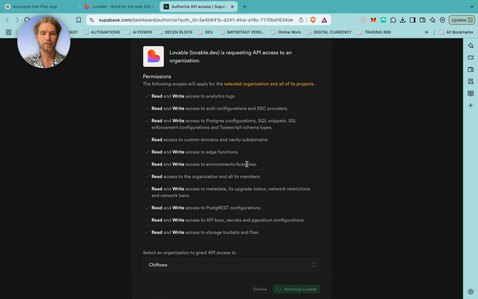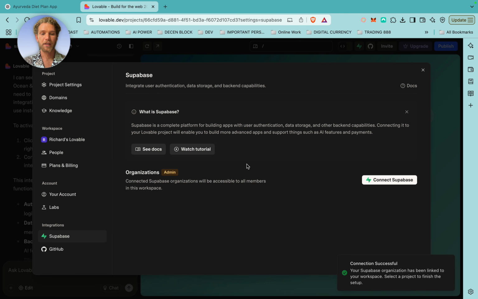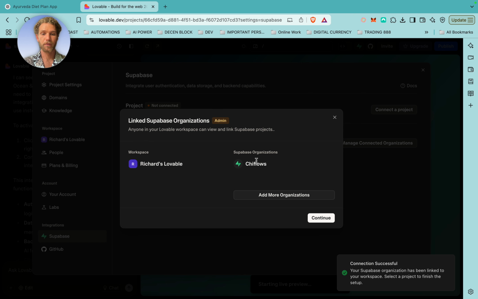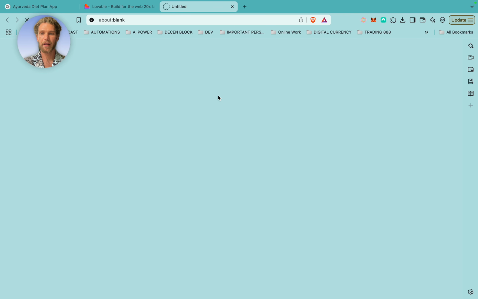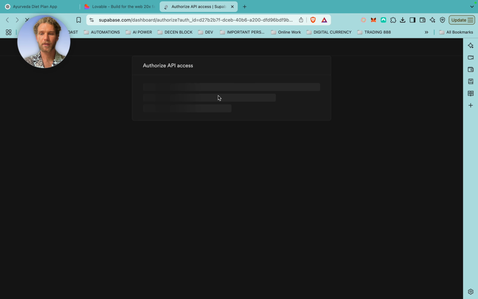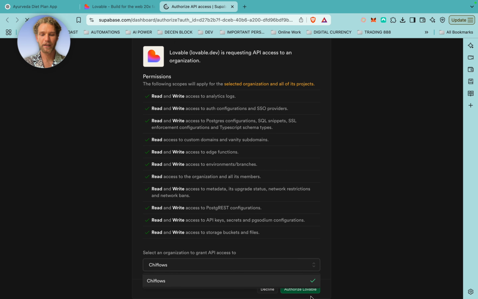So we'll go Chief Flows, that's cool. Authorize Lovable. Chief Flows is the main project that I'm working on, and it's very, very awesome. So let's add another organization just for organization purposes. Okay, I suppose I can't right now, but that's okay. So we're just going to go with Chief Flows, and then I'll just authorize it again.